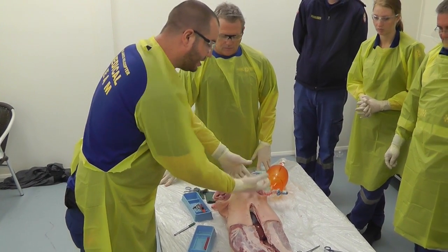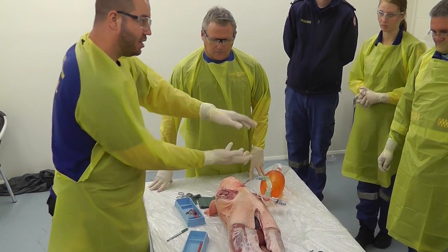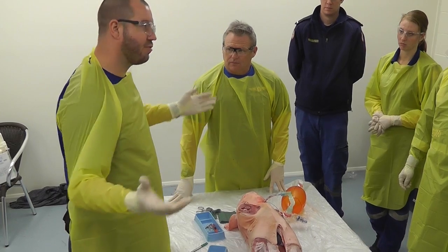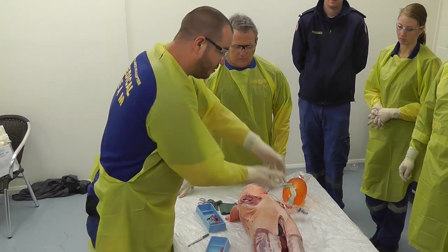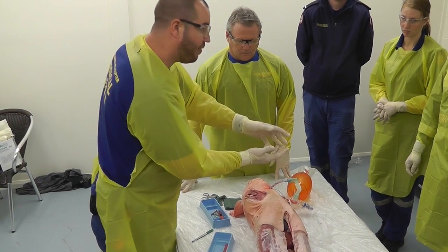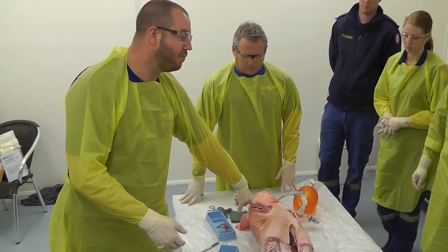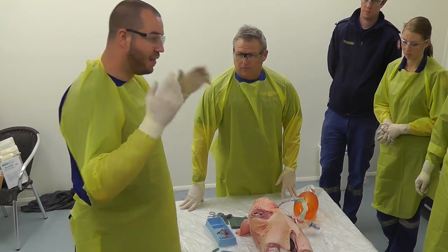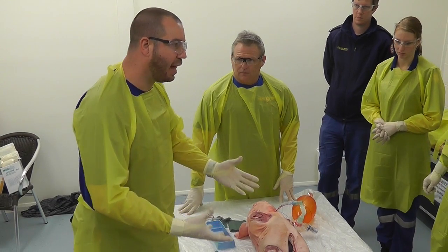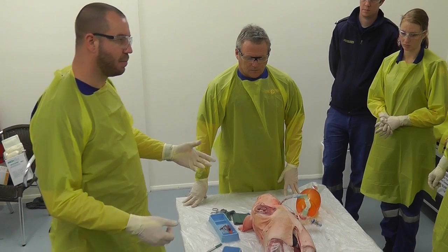You are going to deliver the heart and inspect it in all aspects — anterior, posterior — because if you plug an anterior hole and then fill them up, the blood is just going to go through that posterior hole and you have done no good. Deliver that heart, inspect all surfaces, identify any holes, close those holes, and then whilst you have got IV access before you have released that tamponade, start to fill them up so that the holes in the bucket are closed. Don't waste your blood too quickly if there are already holes in the circulation. Wait until those holes are plugged.